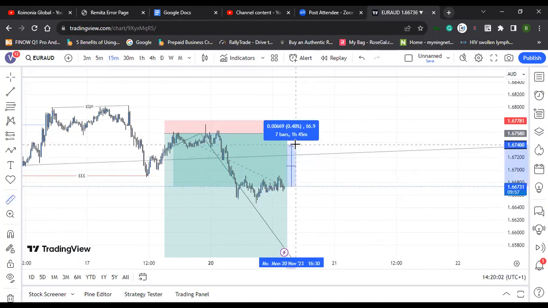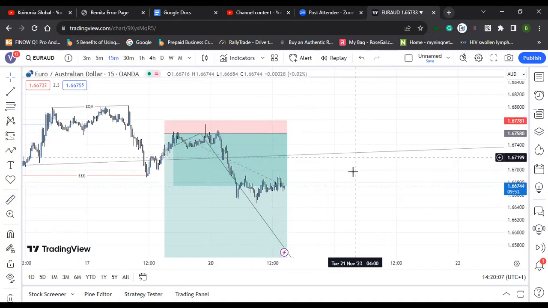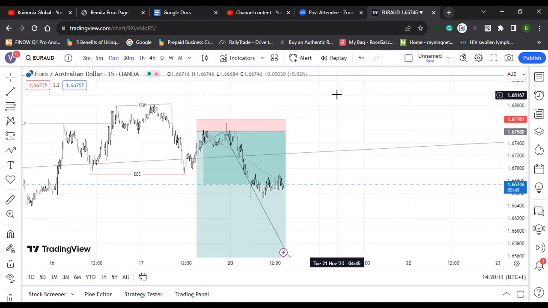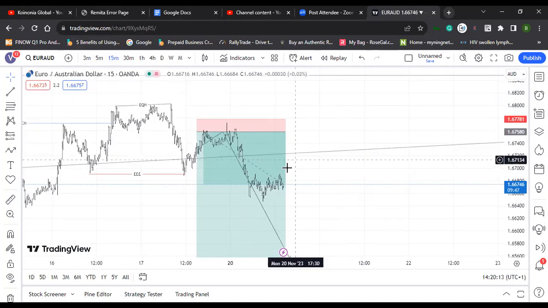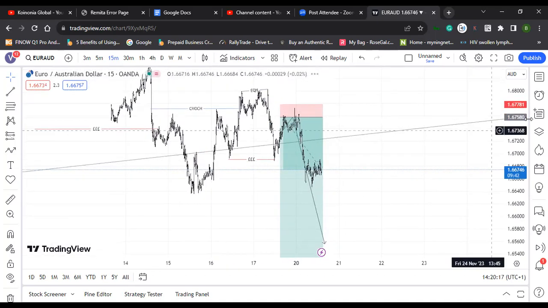Let's check it from here to here. Okay, this is 60 something pips already. And trust me, it's not what you want to do. It's not worth the risk when you're not a swing trader or a position trader. If you're a day trader, using a tight stop loss is very important. It's very necessary for you.